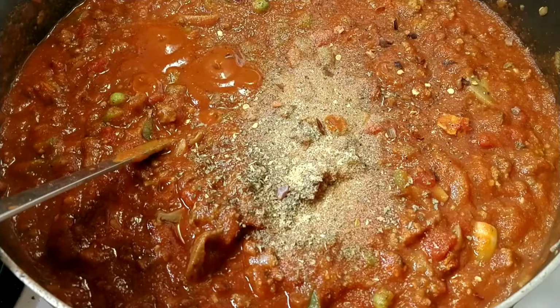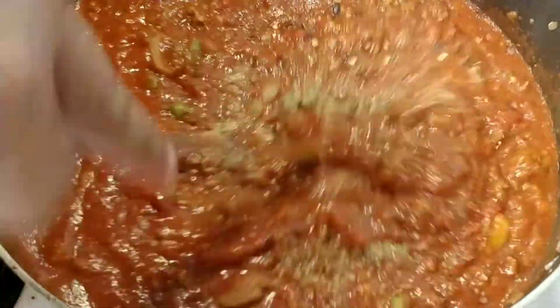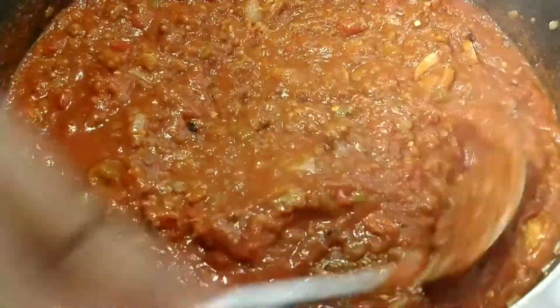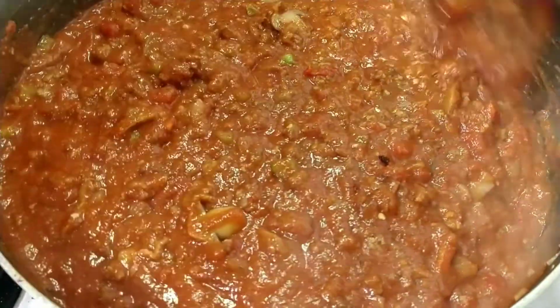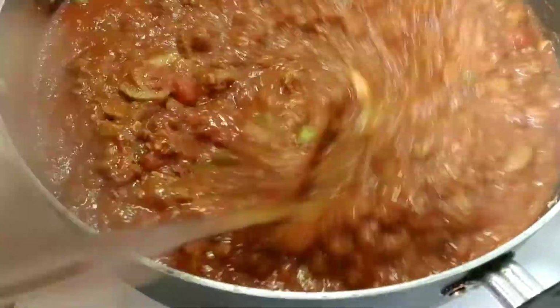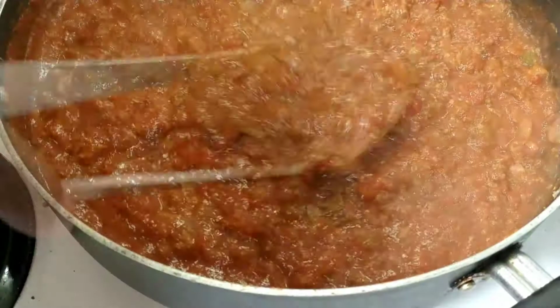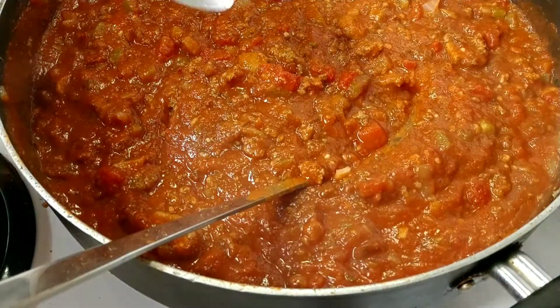Normally I like my spaghetti spicy, but I tried to back off the spice this time. I am adding about a half teaspoon, maybe that was about a teaspoon, half teaspoon of red pepper flakes. That's optional. If you want it spicy, you can kick it up a notch with about a half teaspoon of cayenne, but not necessarily. Everything don't have to be spicy all the time. I keep telling myself that.